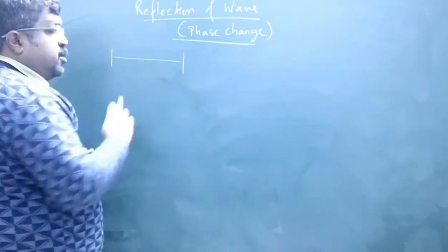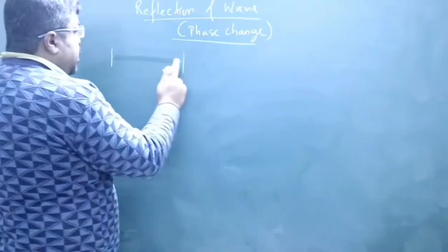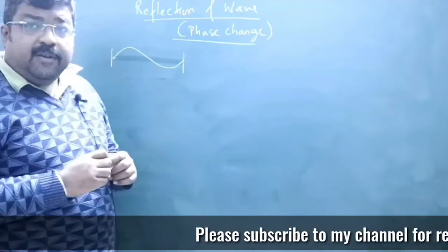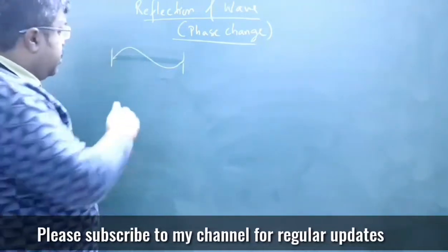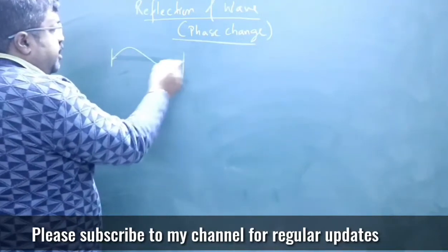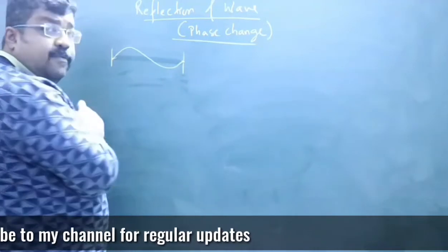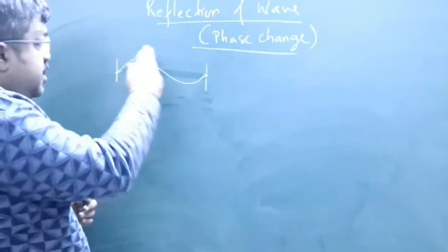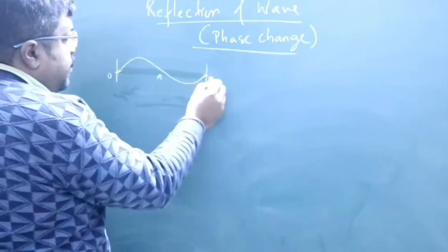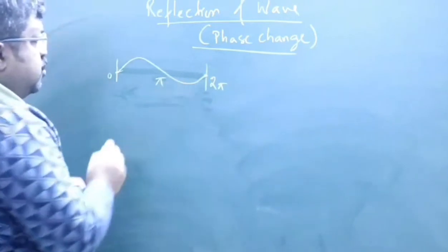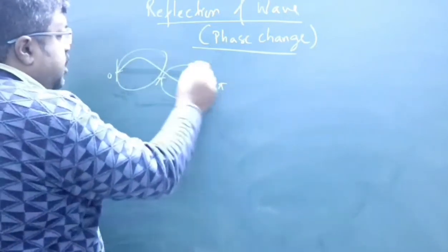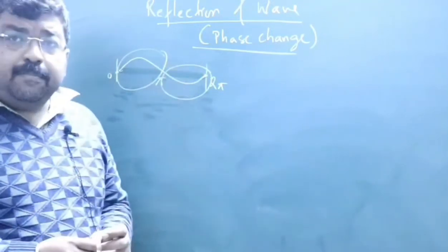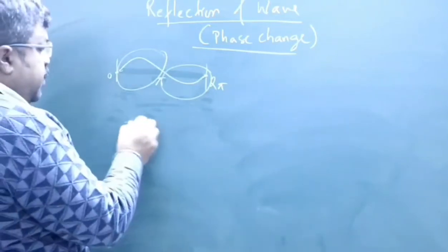Suppose there is a formation of a transverse wave in this string. Now suppose this is a sinusoidal wave. If we consider one full wave starting from this point and ending at this point, such that this is lambda the wavelength, then in terms of angle, if this is a sine curve: this is 0, this is pi, and this is 2 pi. So the phase difference between the first part and the second part is pi.